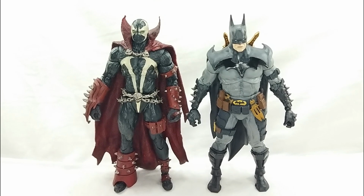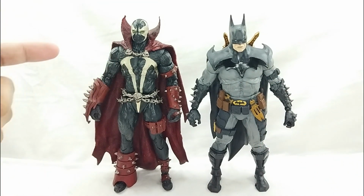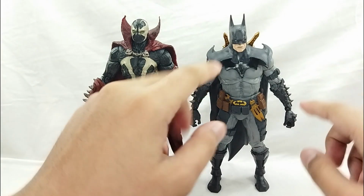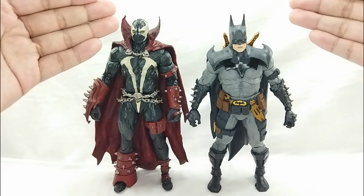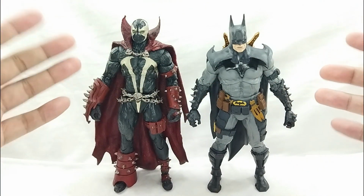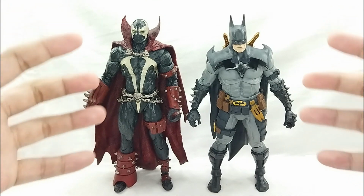And lastly, guys, here he is next with our Spawn figure. So this is by the Mortal Kombat. Now I do have to say, guys, you can see here the resemblance wherein you get a little bit of a Spawn feel, as I mentioned earlier. But this is really awesome, guys. You could actually see here that you have a little bit of similarities, but you know, it stays with that original McFarlane look, so I'm really happy about that.